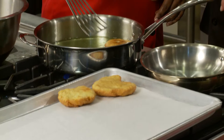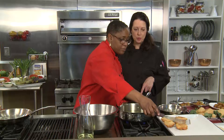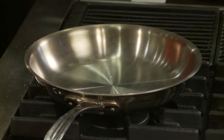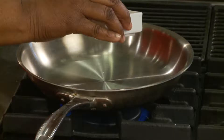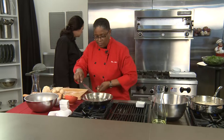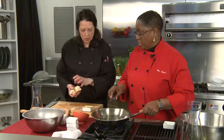Now let's get started on the fish stew. For the saltfish stew, put your pan on and heat your pot. Add a tablespoon of oil — you don't want the saltfish to stick. Make sure the oil gets all over your pot. Then drop in a little garlic, onions, and peppers. You want the onions to give it a nice flavor.